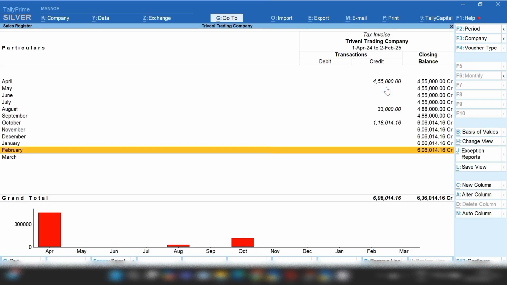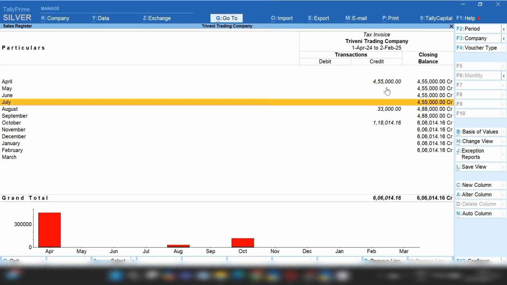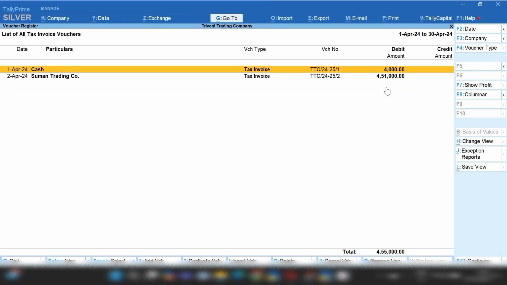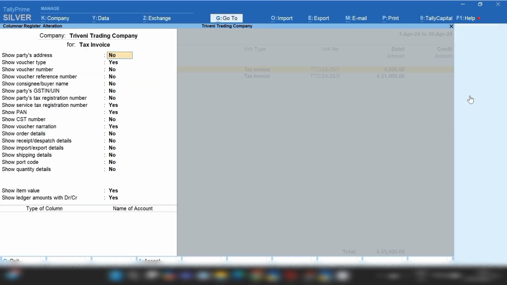After clicking this option you can see the sales register has been opened in month-wise format. So you can select the month you want to export. Let's suppose I want to export the April month, so I will click on April, and the sales register opens. From the right hand side there is a columnar option.